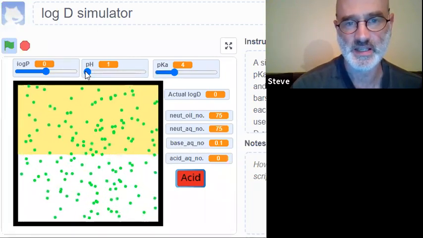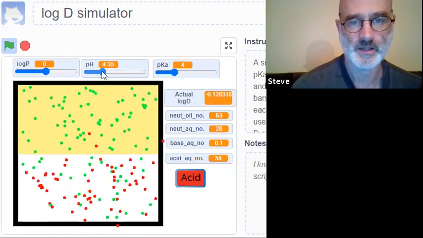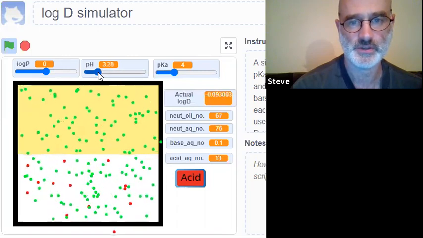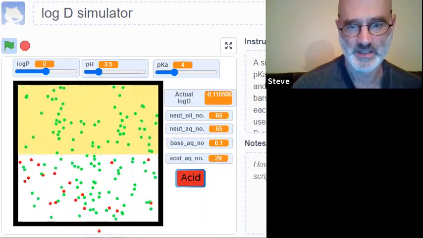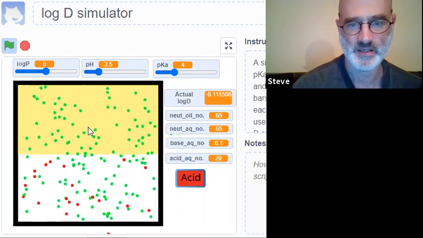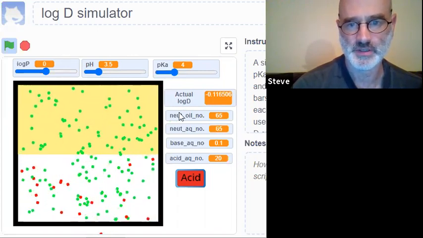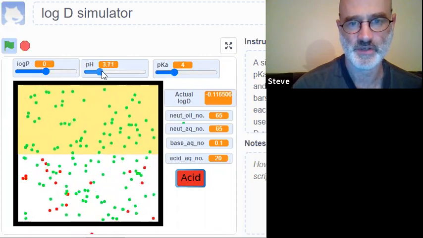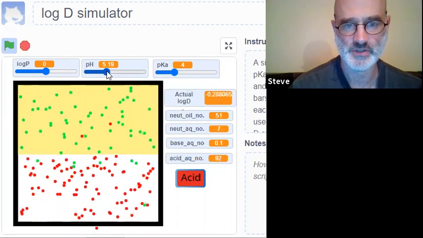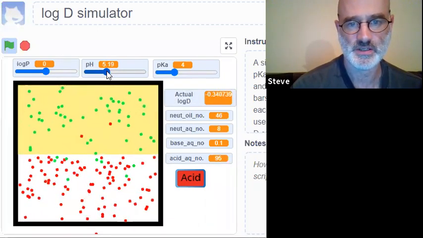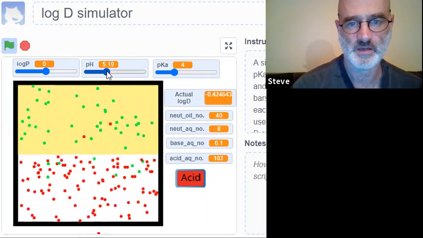What I can see here is, let me actually take the pH to something closer to the pKa, and you'll see some parts of it are slightly clunky. I can see I've got a little escapee here, which is quite unusual, which is not great. I've got another escapee there as well. Let me see if I can just take the pH up a bit, and we should get an opportunity to diffuse. Now those two that are at the top, you can see that they are coming out.